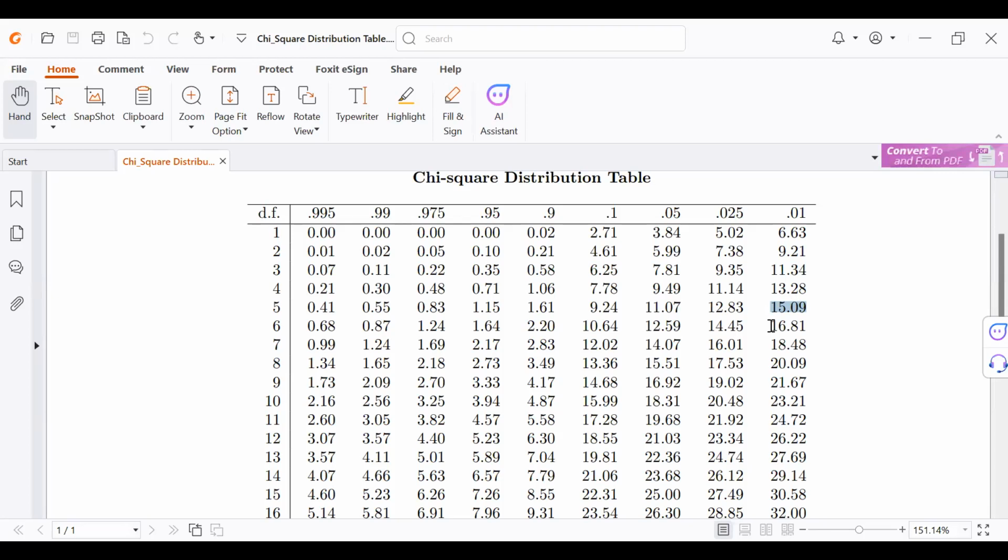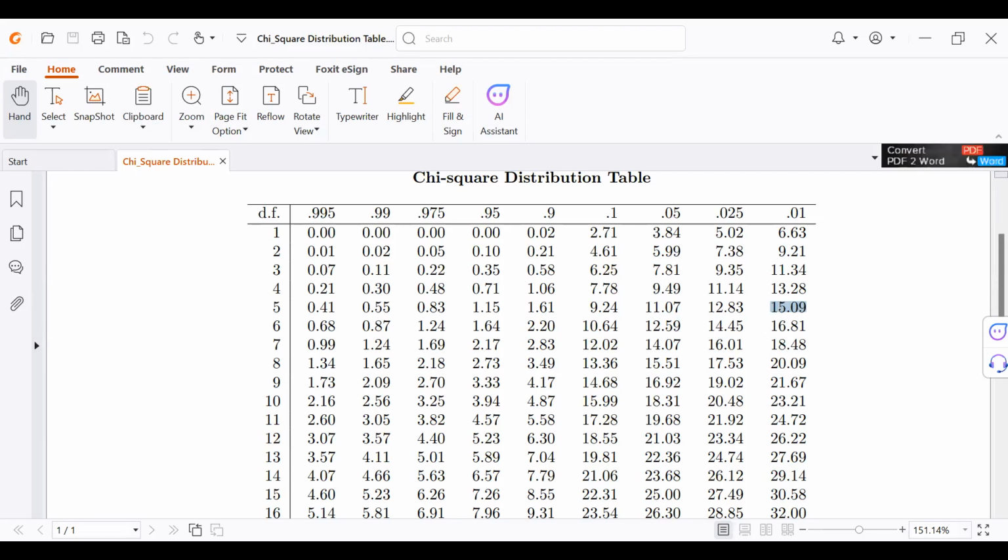We'll fail to reject. Okay, why? Because the calculated chi-square is less than the one read from the table. Okay, so this now becomes your critical value, isn't it? So the 15.09 now becomes your critical value. So the effect of reducing your probability is that now you give more room. There will need to be more variations before you reject a particular hypothesis. Have you seen? Okay. All right.